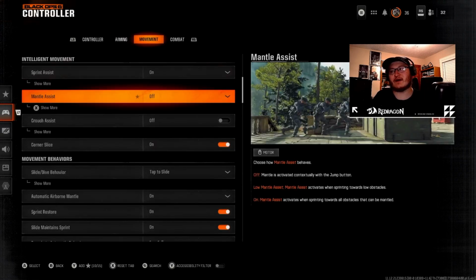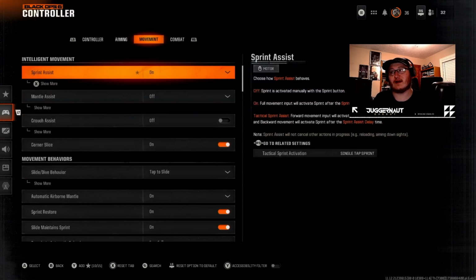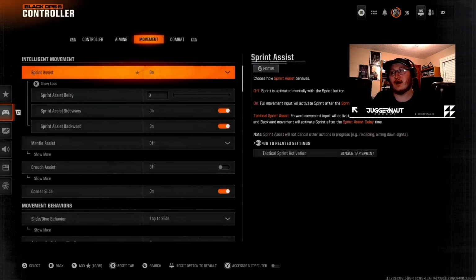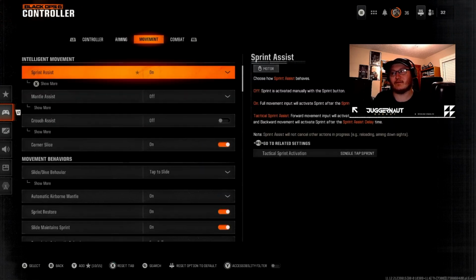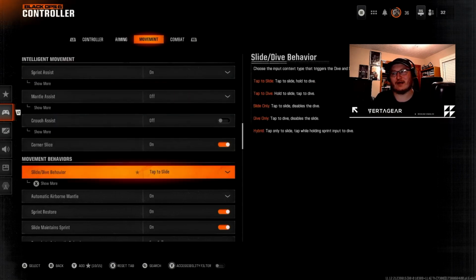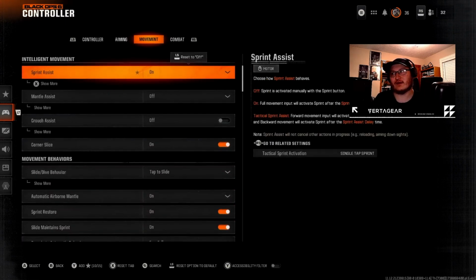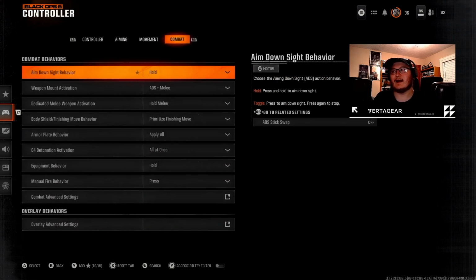When it comes to movement, you really don't want to change anything across the board. You do want to have sprint assist on, and it's just really going to be a big thing for you. Corner slice is something that I do recommend that you keep on as well. And as far as it goes, nothing here is really that big of a deal. And again, these are my combat behaviors. It is a pretty standard thing. You're not really going to change any of this.